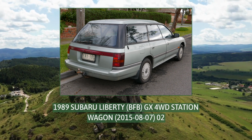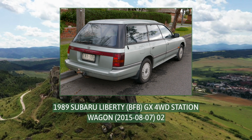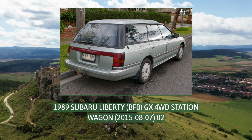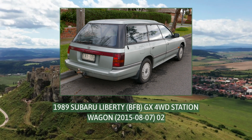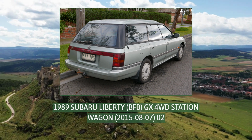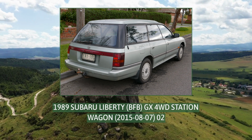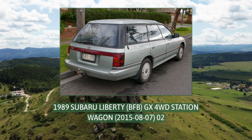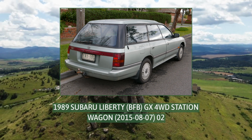Items that were optional that didn't make the vehicle too expensive were 4-channel ABS, licensed from Bosch, and a suspension height control, which lowered the vehicle at speeds above 50 mph, and also allowed the driver to increase the vehicle's ground clearance for off-road conditions. In many markets, only 4-wheel drive models were sold, or a very limited front-wheel drive lineup.